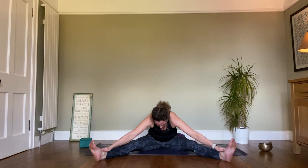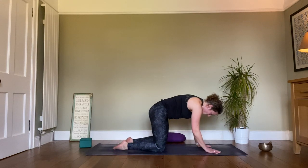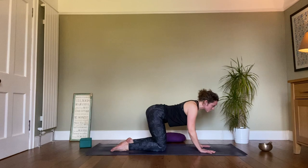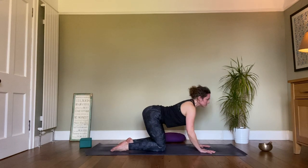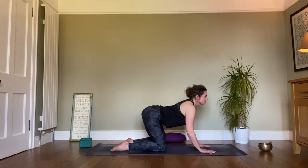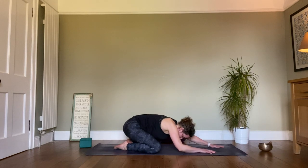Slowly now, just start to inhale up as we now are looking for a little bit of release. Bring the knees together and do a little windscreen wiper — one way and the other — releasing any tension in the lower back and through the hips. From here, once more, let's come onto our hands and knees. Let's just release through another little round of cat-cow. Knees just underneath the hips, hands underneath the shoulders. Inhale, roll the shoulders back, and exhale. Then just bring your feet together, bring the knees wide and let's come into an extended child's pose.